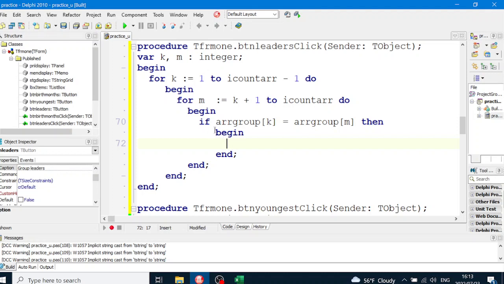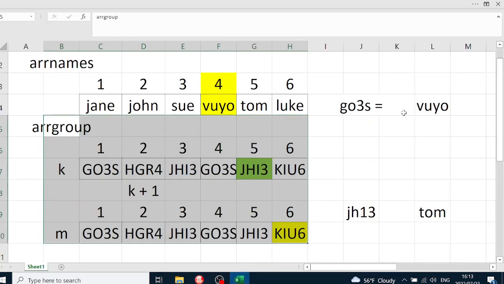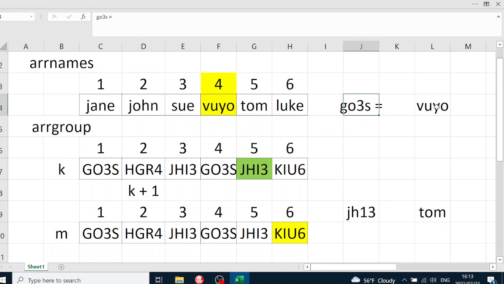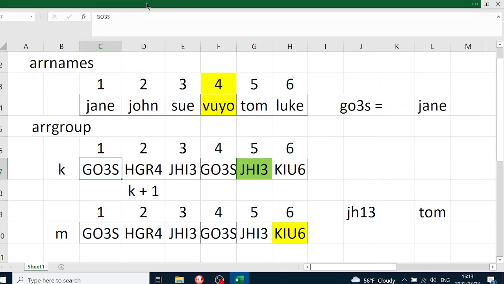But I mustn't forget that the first box is K. So that's going to occur before box number M, remember? So we actually got it wrong here. The first box has to be not Luke but Jane, because we know that GOS3 was duplicated here, but we have to use the first one to be the leader, so it's actually Jane, not Luke.